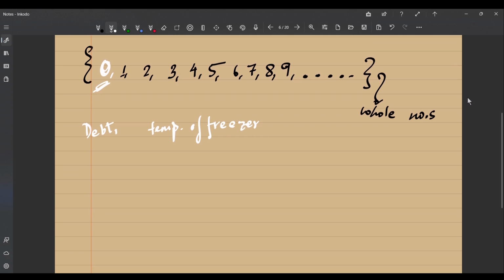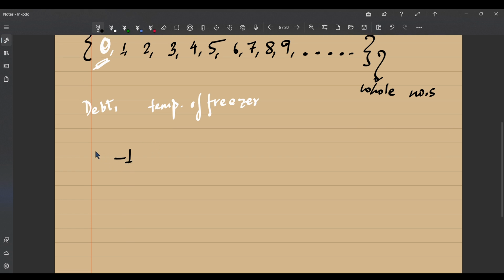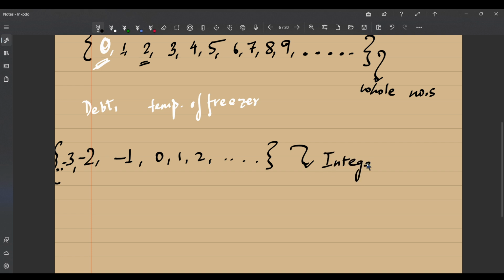So we came up with a quite brilliant idea then, and we used these same symbols, but we used a negative sign before it, so if I say -1, it will be as much less than 0 as 1 is greater than 0. -2 will be as much less than 0 as 2 is on the greater side of 0, and minus 3, and this would go on in the other direction, and then we'll have 0, and then we'll have our usual natural numbers, and this collection constitutes the set of integers.